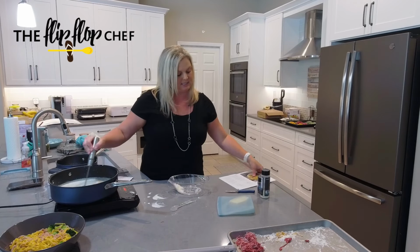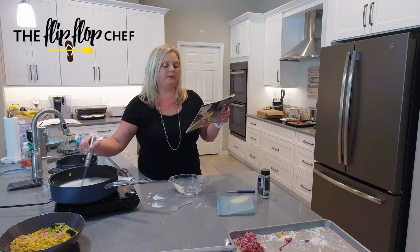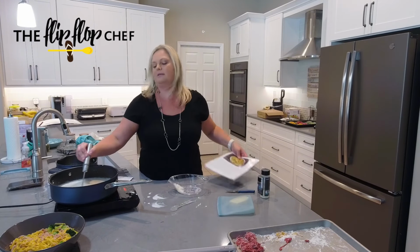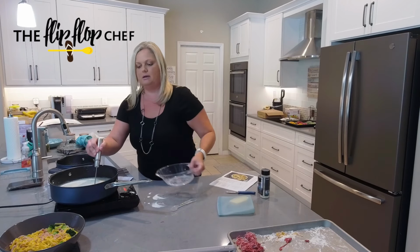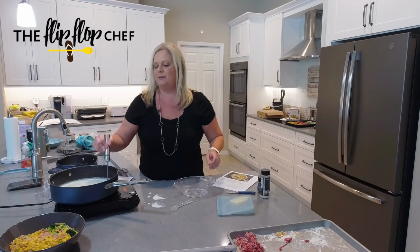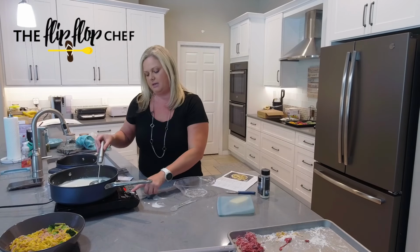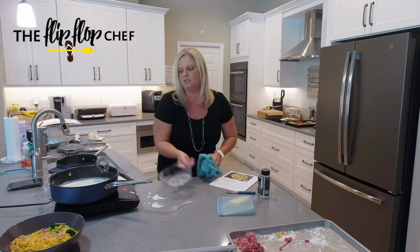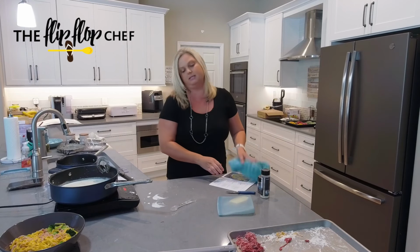So super easy. And this is the pesto fettuccine alfredo, but instead of the basil pesto, I'm using the garlic parmesan. And I want to make sure that I don't forget anything. All right, so now you know how to make homemade pasta and you know how to make homemade Alfredo sauce. So I can't wait to hear what recipes you guys make. I'm going to turn this down so that I don't burn it. I do want it to thicken up just a little bit, so I'll finish this off camera and we'll grate some more cheese to go on top of this pasta.